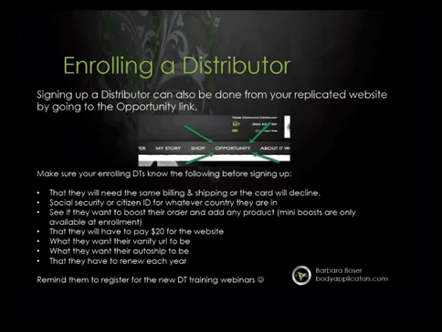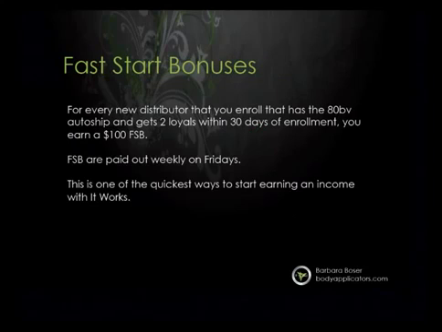They can edit the name of the website. If they don't know what they want to put in at that very minute, they can just change it after, and just put their name in it for the sake of getting enrolled. And then you want to make sure to talk to them about the auto ship. I always recommend 2 boxes of applicators or a skinny pack. Those are both meeting the ADBV qualification, so they're set and good to go. So just make sure that they're aware if their credit card billing and shipping address is different, you will need to call that order in. So the more you can tell them up front, the more prepared they'll be.